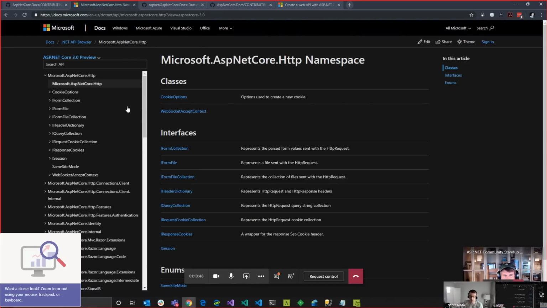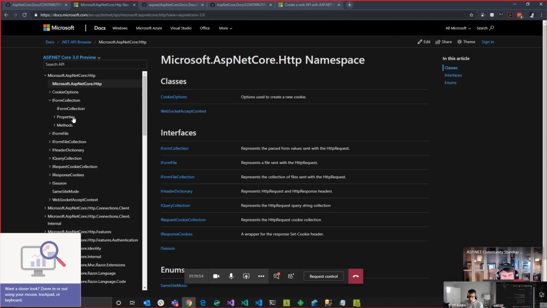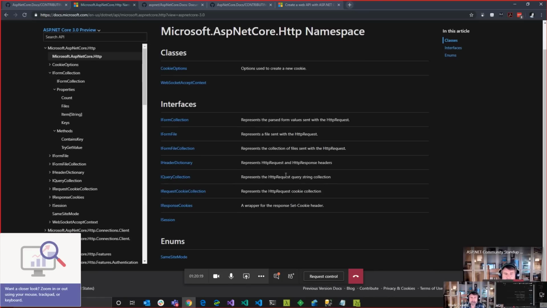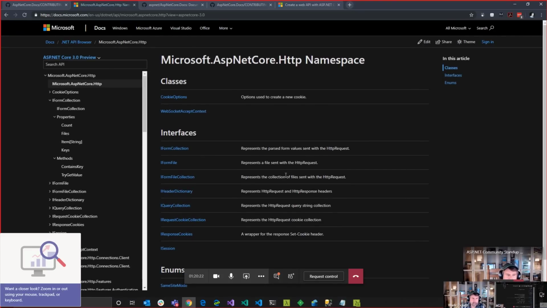that namespace. Looks like we've got some interfaces out here, IFormCollection. We can look at the properties and methods within. And a lot of this, I believe, is generated by the code comments within ASP.NET Core. Correct me if I'm wrong, Wade. Yeah, they are. So if the developer provides comments, those are brought in here initially. Depends on the API being generated at Microsoft, but yeah, that's essentially how it works.